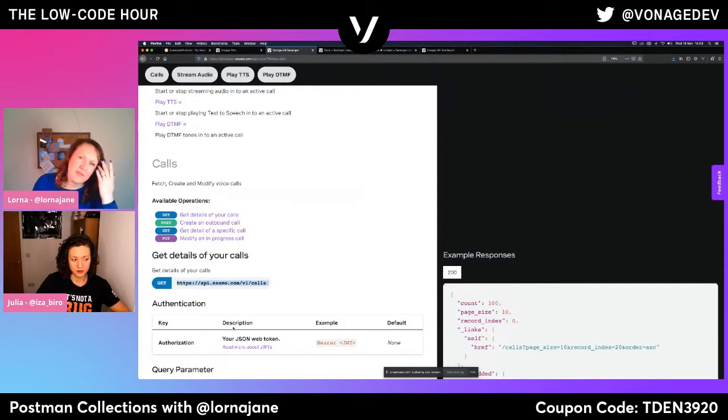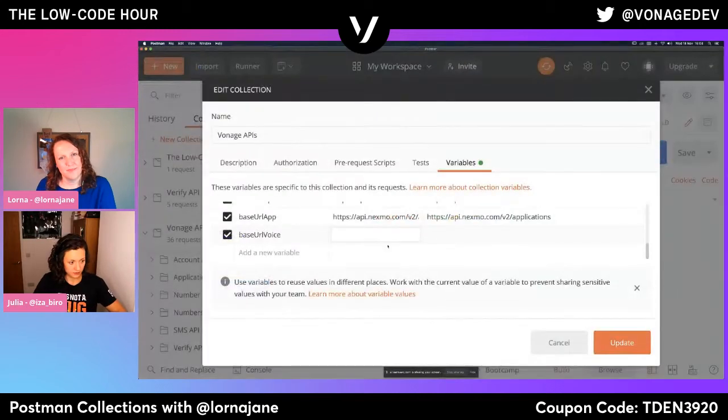Maybe just api.nexmo.com. How much is after the placeholder variable? Yeah, copy that. Let's go and have a look at Postman. Probably that without the white space. Oh, I don't know why I keep doing that.